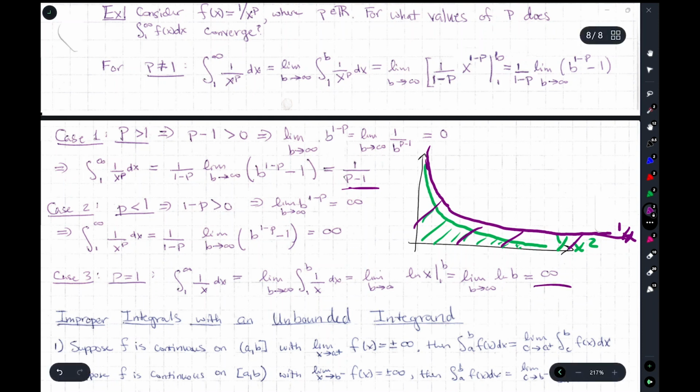But this integral, this improper integral, is divergent. And what does that mean? That means if you choose any number, say 50, what that's telling you is that the area under 1 over x, if we go far enough, we'll get an area of 50. Okay? If we go far enough and keep adding areas, we'll get to the number 50.